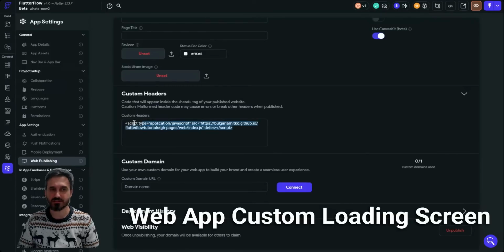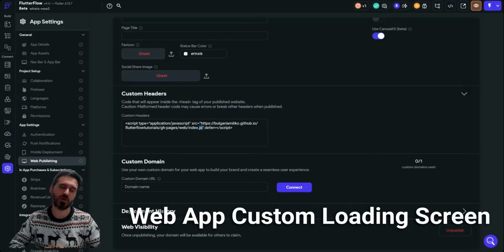Another thing that I want to mention is that I'm using my GitHub repo in order to host my JavaScript file. But I'm pretty sure that if you're using Firebase or Supabase, you can use their storage products, so you can store those files. There are two files that you need to store. One is the JS file, and the other is the actual image, or the GIF, or an image, whatever feels comfortable with you. And then you can store it as well.